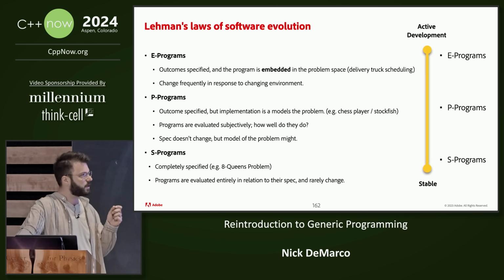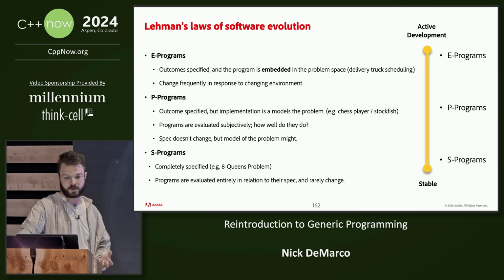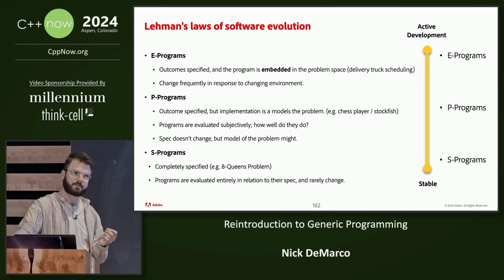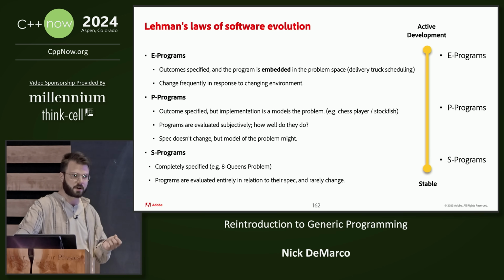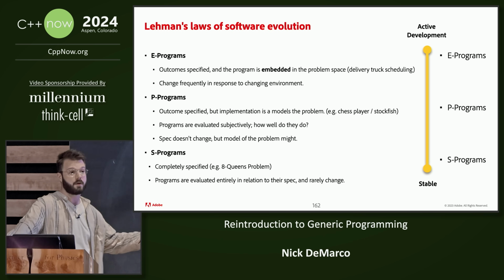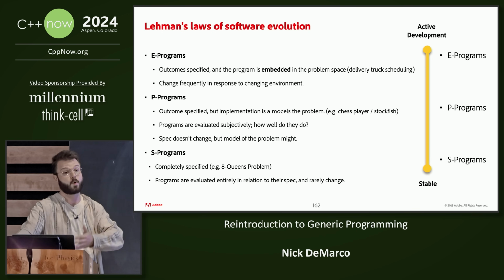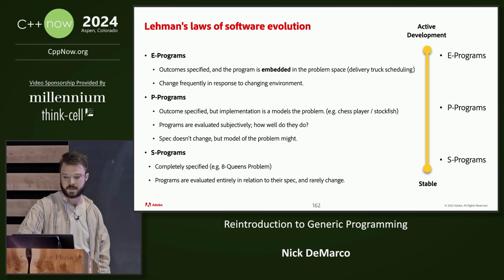My point is, if you can try to pull subcomponents of your application or your code base into these S and P categories, you can systematically reduce the complexity growth of your programs and do a better job at managing the stuff that needs to be updated because of the language evolving versus stuff that needs to be updated because requirements are changing. Knowing what you're doing can make your life a lot easier.